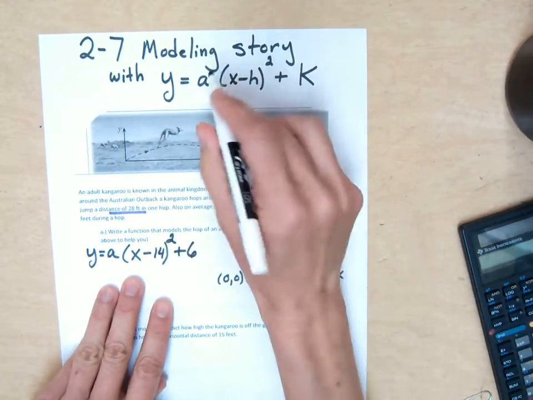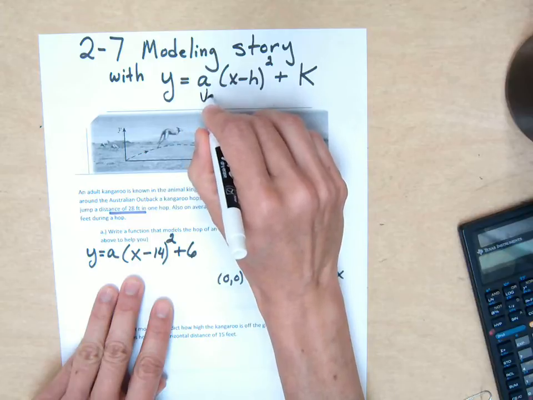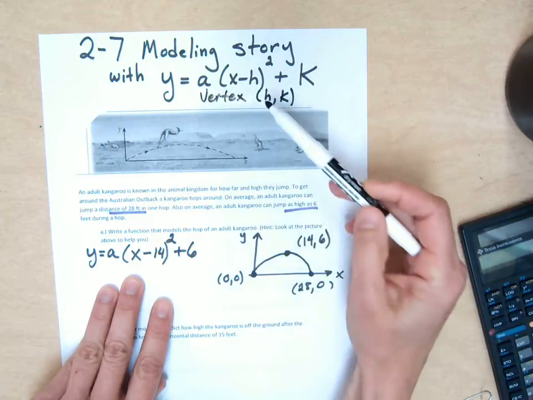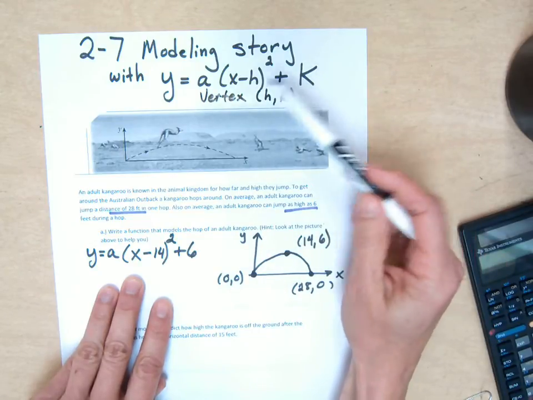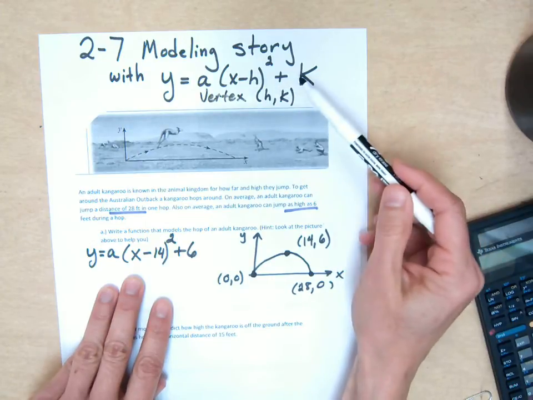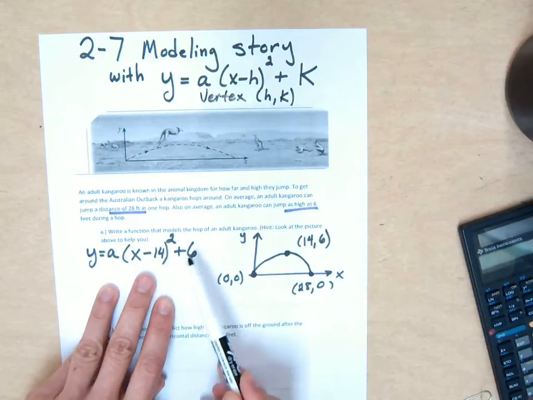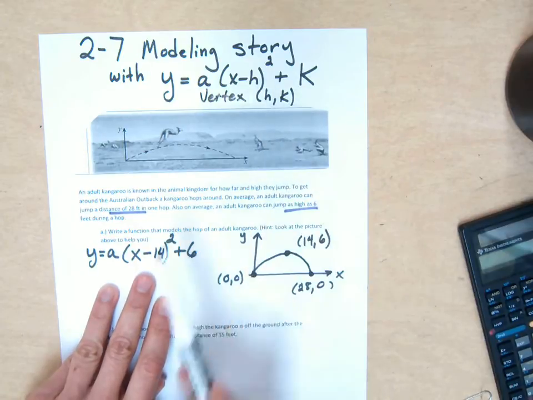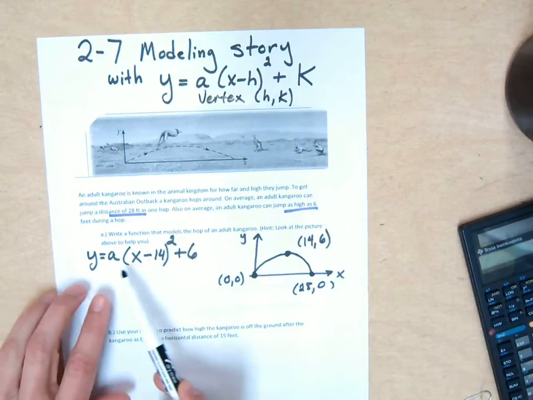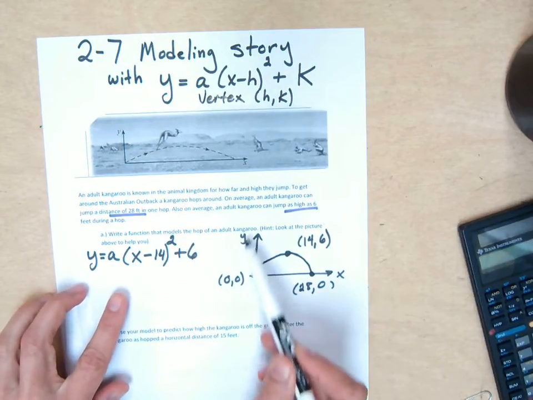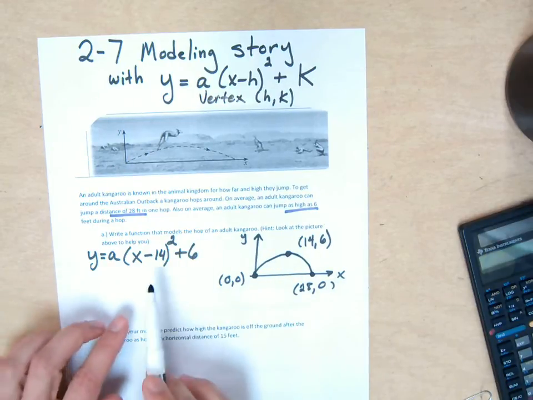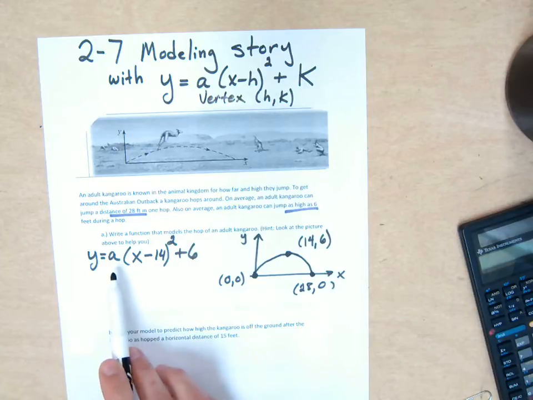With vertex form, let's write this up here. The vertex is h, k. You really got to memorize a times x minus h squared plus k. And so h and k, the vertex, these two numbers are solved for. We're almost there. What else do we need to be done with this? Well, we'll never find x. We leave x and y alone because x and y represent any point on the coordinate plane. So x and y stay, but what's missing? There we go. All we need is a, right?